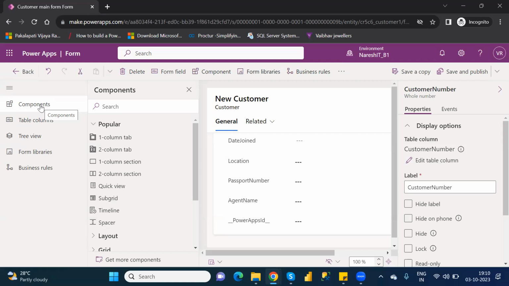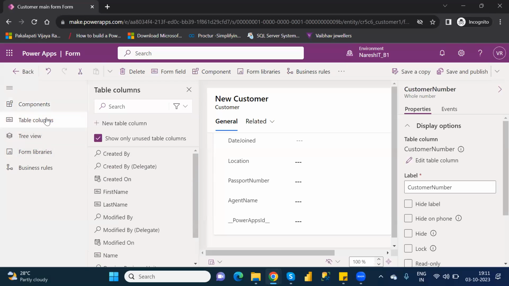Like this, in this components tab, there are different tabs available. That means whatever form you created, if you want to enable it in different tabs, that means if you want to add the columns in different tabs, column wise tab or section wise, you have to use any of the things under the components. Understand clearly or not?